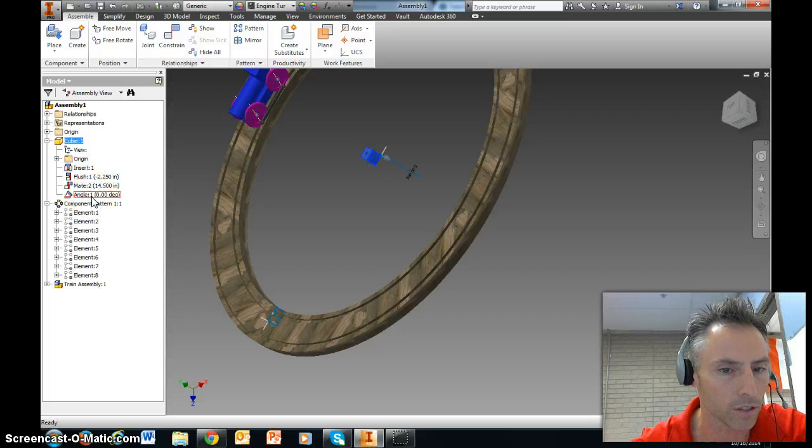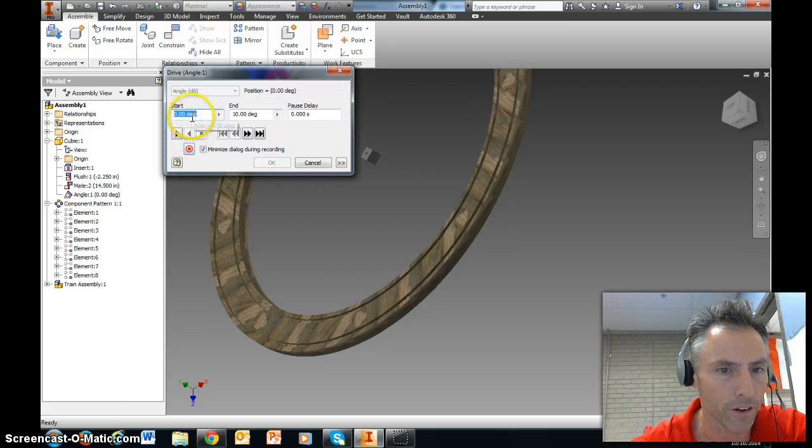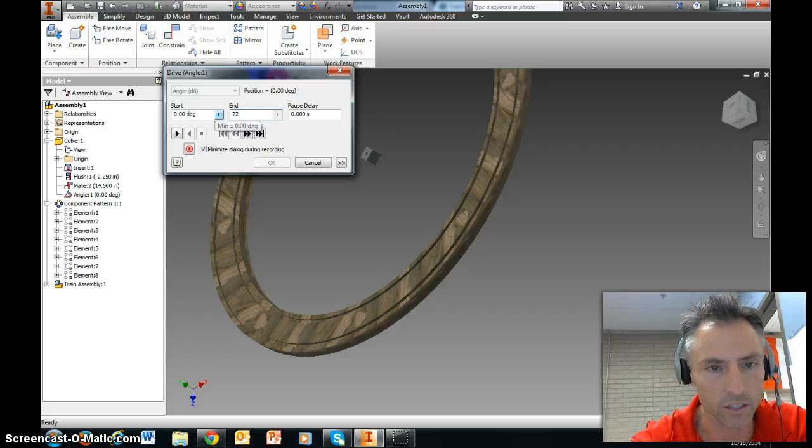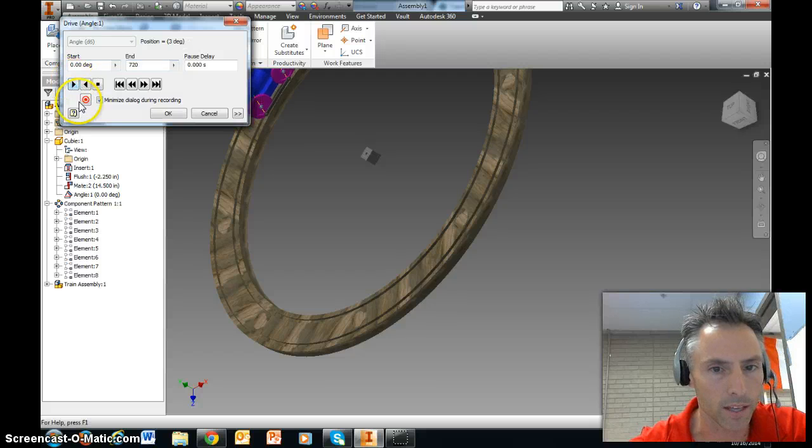But then I put that angle constraint on to that piece of the track. Now what I can do is what's called driving the constraint, which means forcing it to change. So I can go right here to drive, and I can tell it to go from 0 degrees, which I just told it to be at. Let's tell it to go 720 degrees. And that is going to now make QB spin.